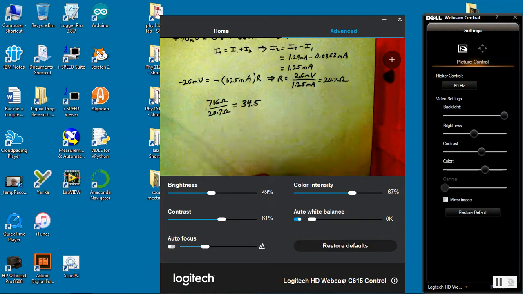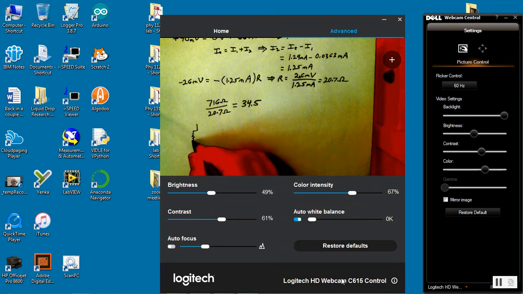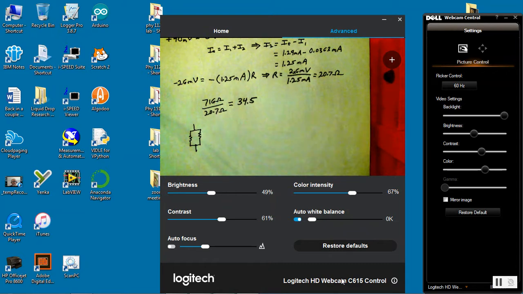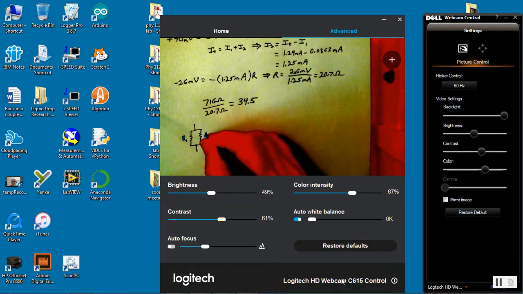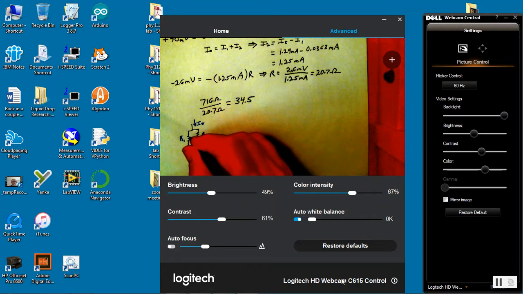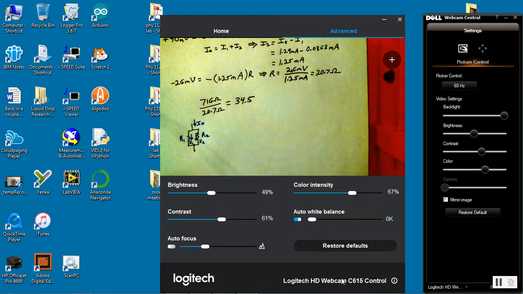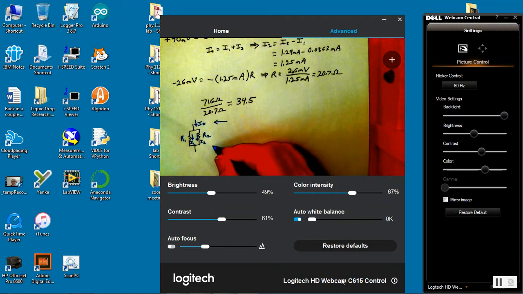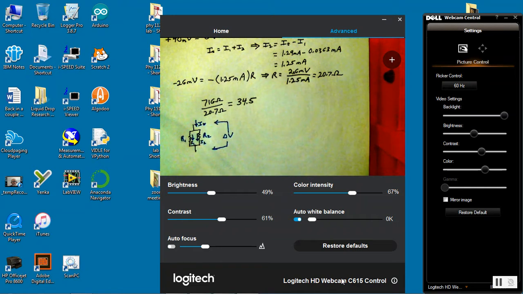Okay, one thing about resistors in series, parallel, we have R1 and R2, a total current coming in, of which I1 goes through the one resistor, and I2 goes through the other resistor. And this is happening with a potential difference, delta V, between the ends of the resistor. And it's the same for both because they're in parallel.